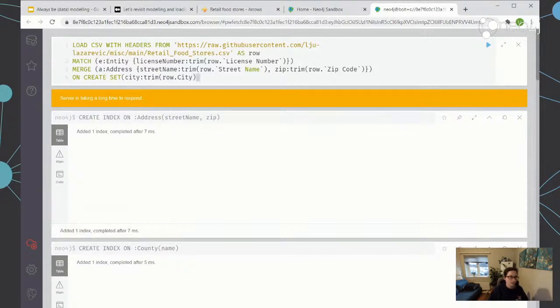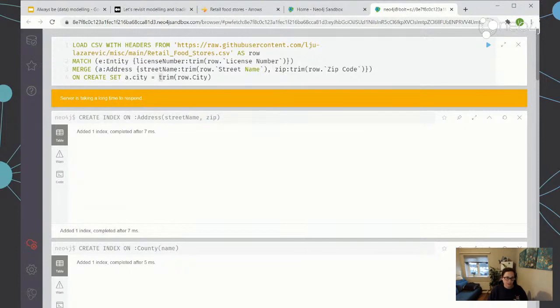Okay, right, so on create set, this is wrong, it should be a dot city equals. Sorry, before I've confused everybody here. When we switch out from a match or a merge, whereas before we had our references and used the inline curly braces for properties, here we use the reference.